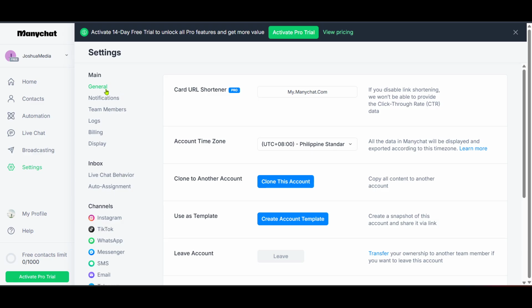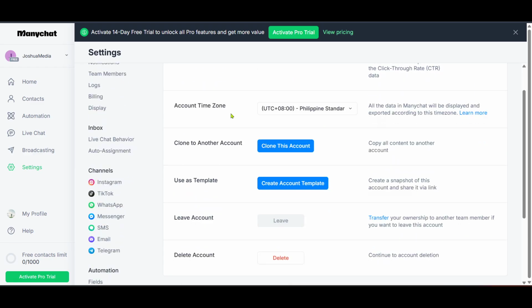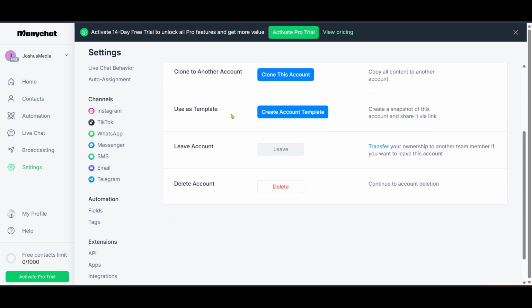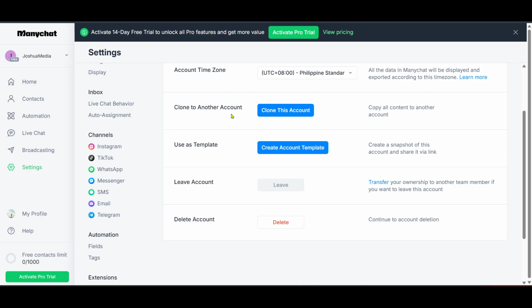The general settings page is your go-to spot for all things related to your account basics and is often the place to start if you're looking to make significant changes to your account status. Finally, as you scroll through the general settings, you'll come across the option to delete account.